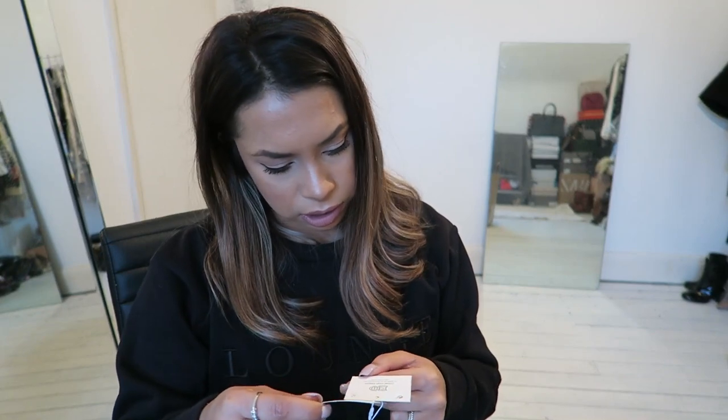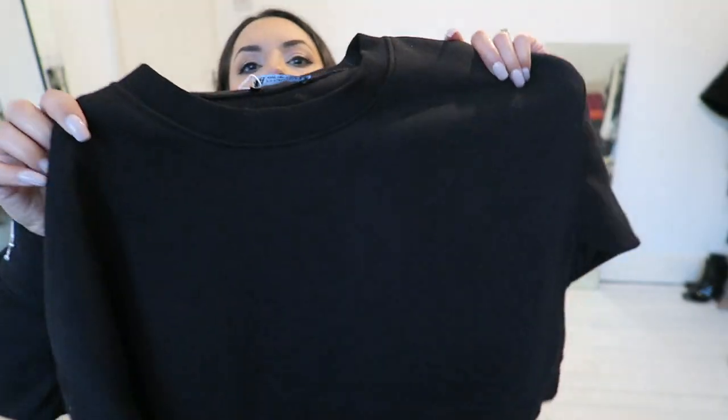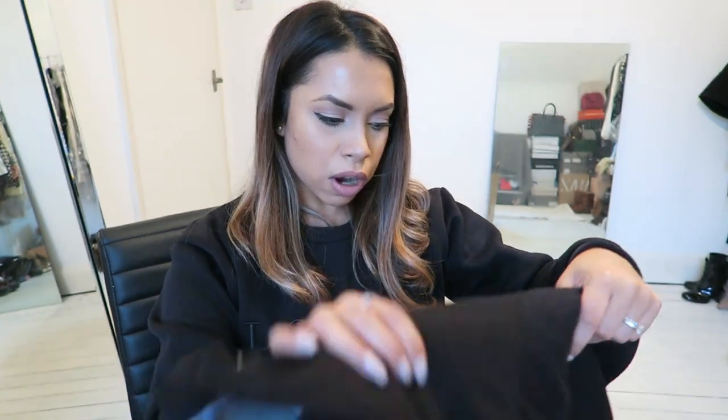The next thing I got is this jumper. I don't know why I got another black jumper — I'm actually looking for something more beige-ish. But this one's £9.99 in a size small and again this is made out of 50% ecologically grown cotton. So I'm quite pleased that Zara are making an effort. It's a real relief for consumers that we're not just buying fast fashion that destroys the environment. I'm going to try this on and see how it looks. It does feel quite comfy and inside it feels really soft.